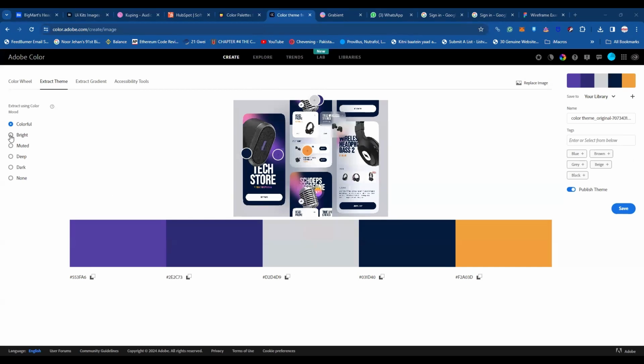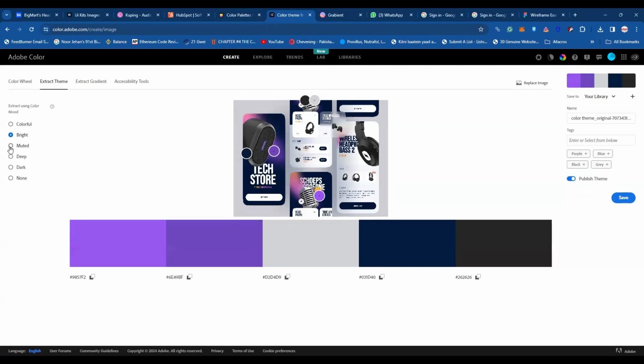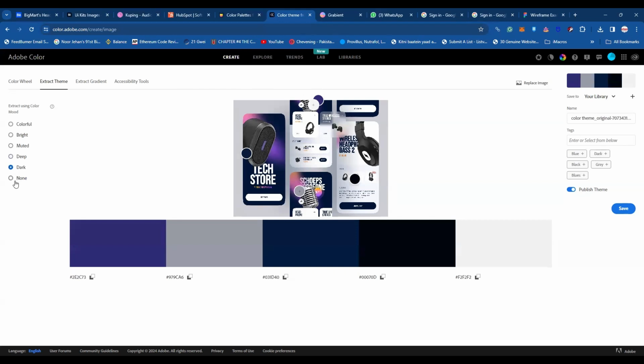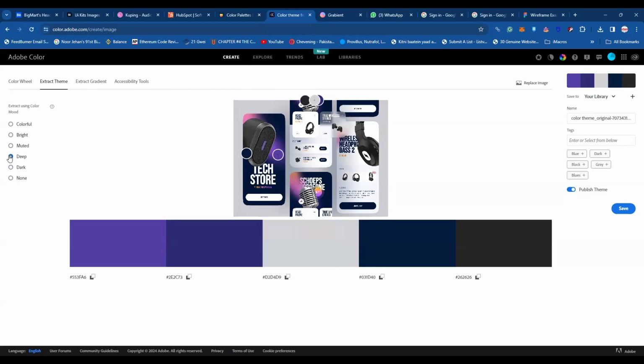If I want bright colors, I can select here bright, muted, deep, or dark colors, or none. So you can play with this, copy these colors, save them to your library, or copy the color codes and use them for coloring your project.